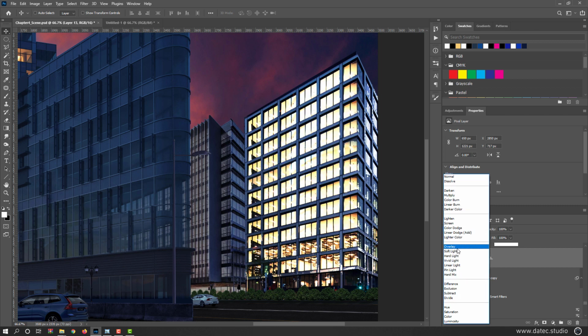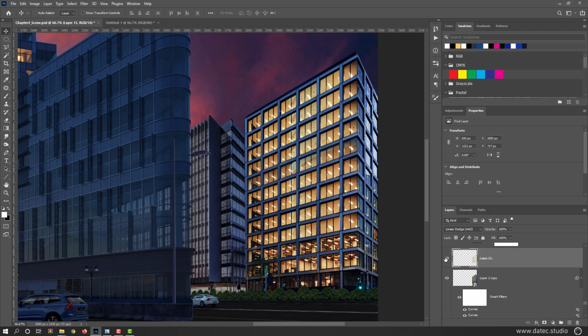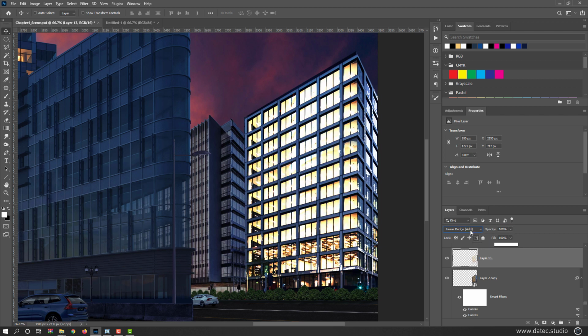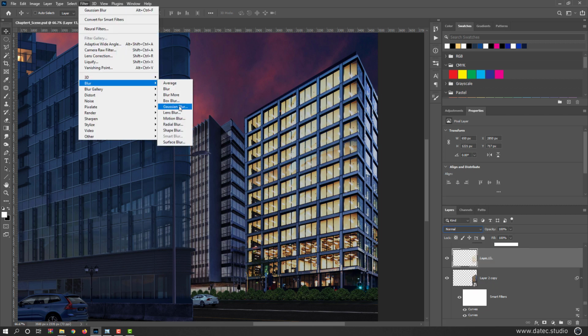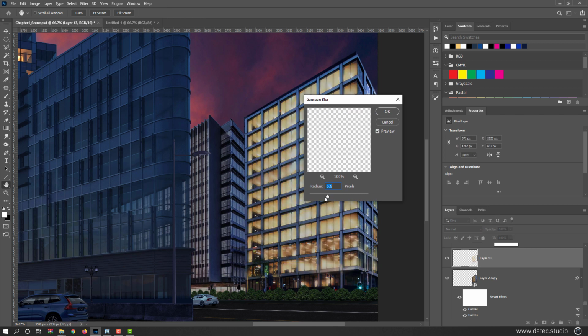You could use blending, something like Soft Light, Overlay, even something like Linear Dodge. You see, it is beautiful. Just too intense, you could decrease opacity to improve it. But before that, I'm going to Filter, Blur, and Gaussian Blur. You see lights leaking out and blending a bit. Something maybe like that. We used a similar technique in the first chapter, if you remember, to improve light and color, also contrast.